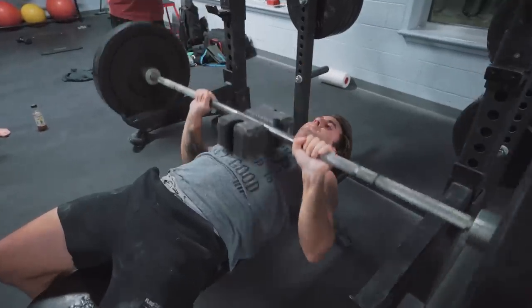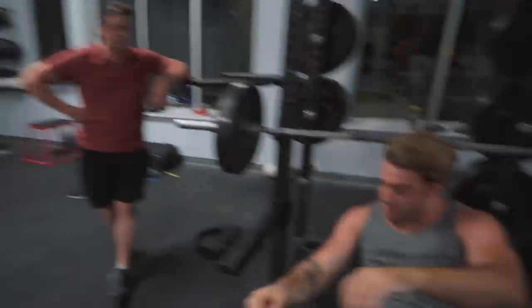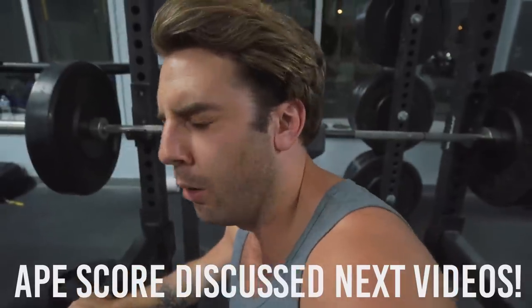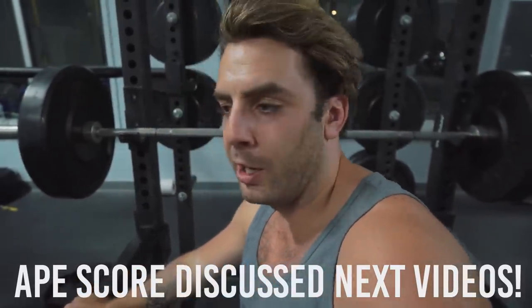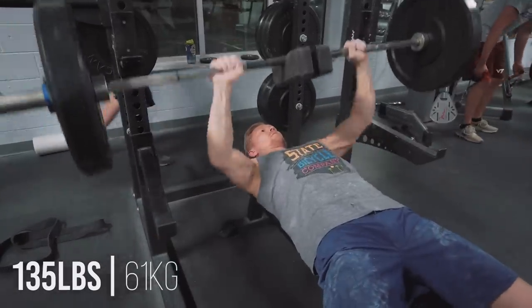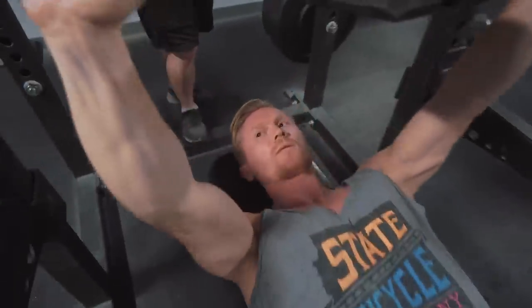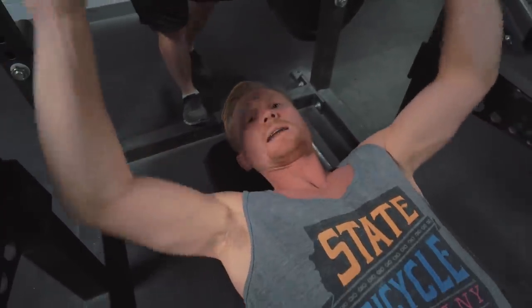I like it. How do you feel? Do you like watching videos? Yeah, I do. I think this is kind of fun. I might have a negative ape score. Negative ape rating, but I got good bench arms. I'm actually excited to weigh this. Do you know how much you can do on this exercise? No, I never tried max.